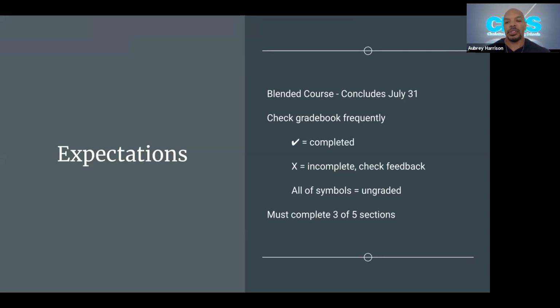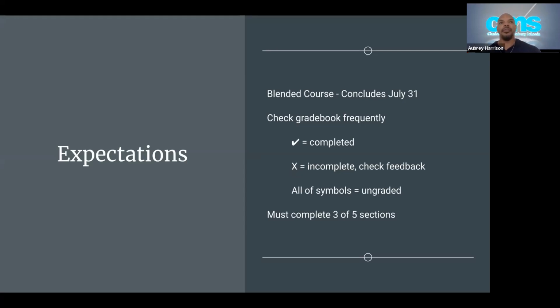There are 5 sections in this course. There's a section on Google Docs. There's a section on Google Drawing, Google Mind Maps, Google Slides, and Google Forms. And we're going to spend a little bit more time on Google Forms today talking about that. But each section includes an artifact assignment and a reflection assignment.